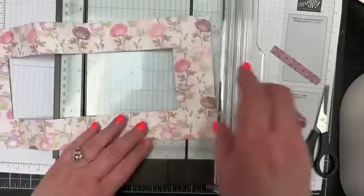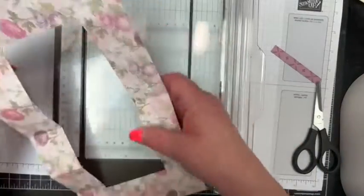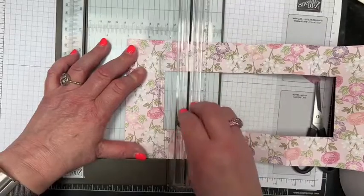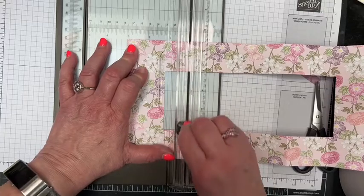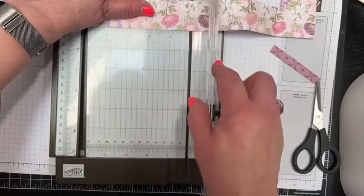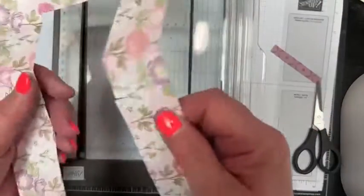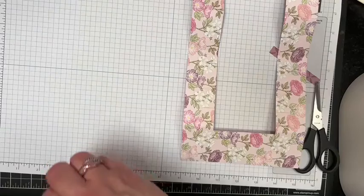Sorry, flipped it the wrong way. So I want this at 3 and cut from about a half inch there and a half inch there, and then I'm going to go up to 5 and do a half inch there and a half inch there. Okay, so now I've got all these little cuts. So now we're almost done with this card.